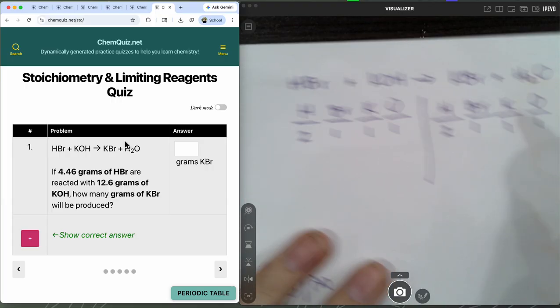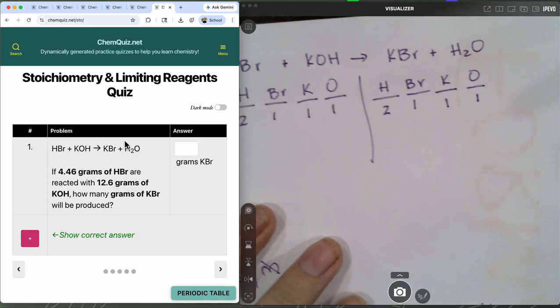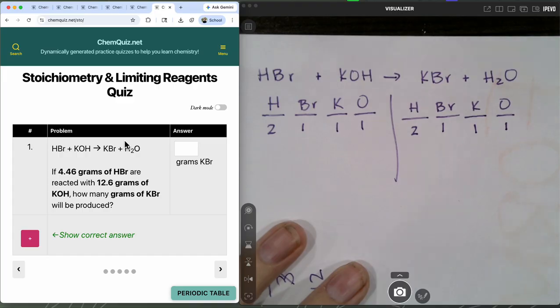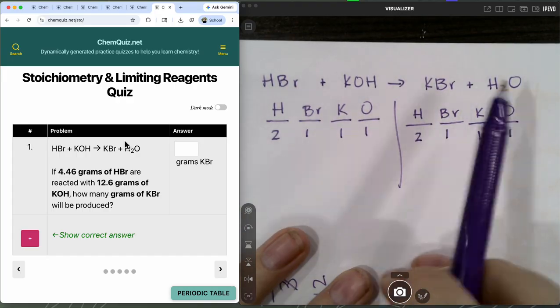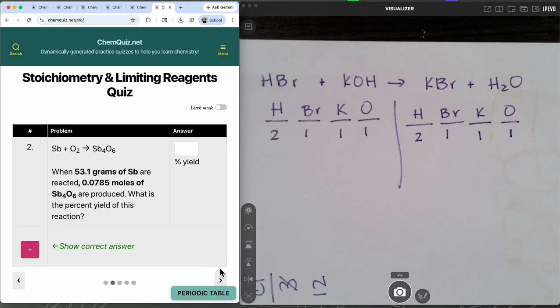Oh my gosh, thank goodness. What did we just learn? It's already balanced. We don't have any more work to do. Oh, wonderful. That means when it's time to convert moles to moles, they're all going to be 1-to-1 ratios. Okay, I'll be honest with you, I'm going to skip this problem because we need to see one where that's not true.